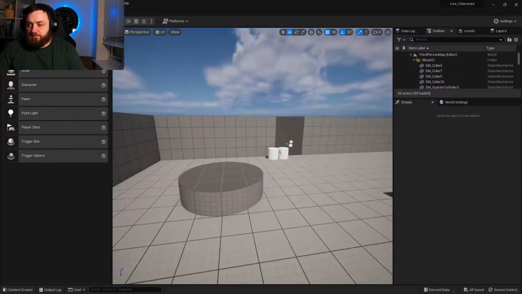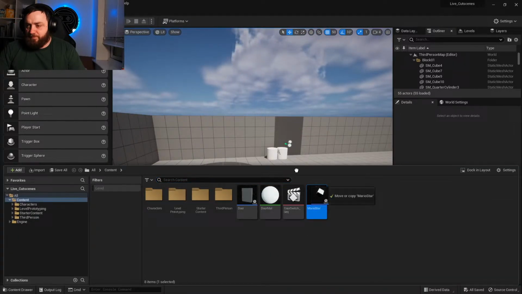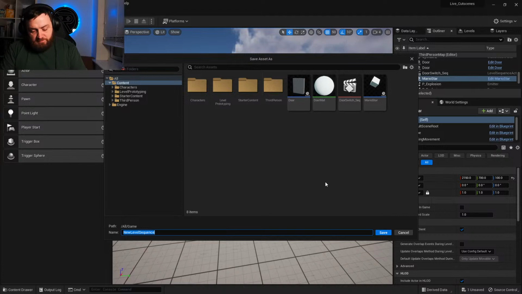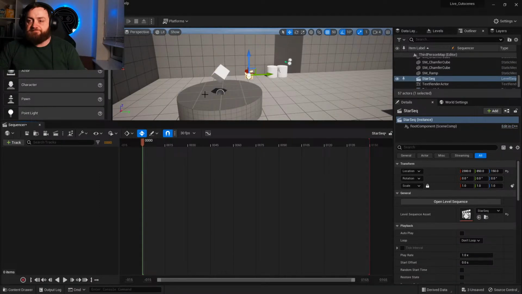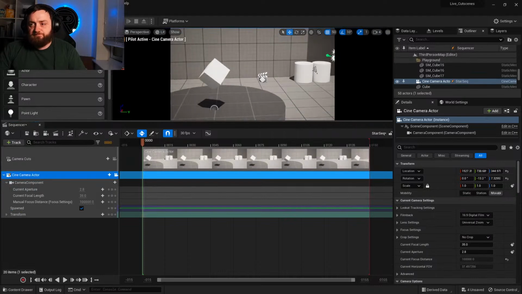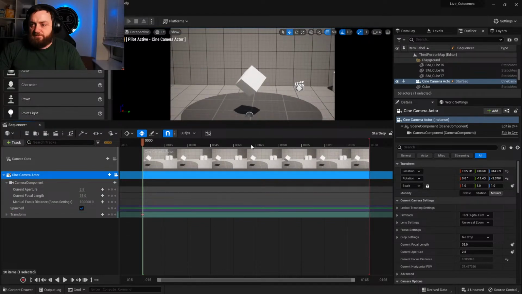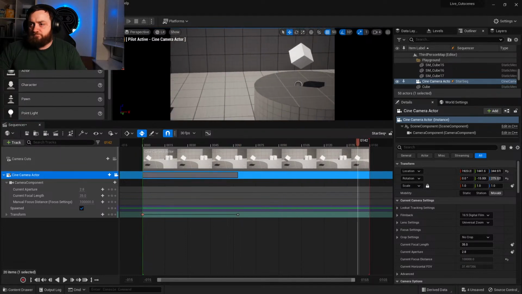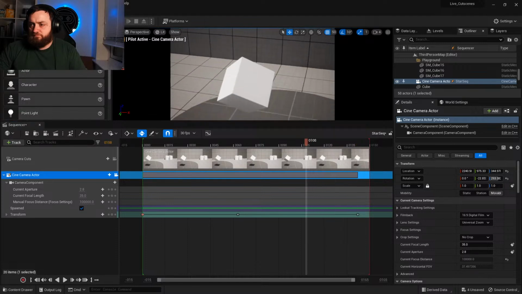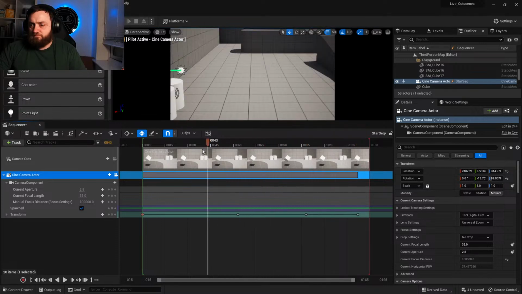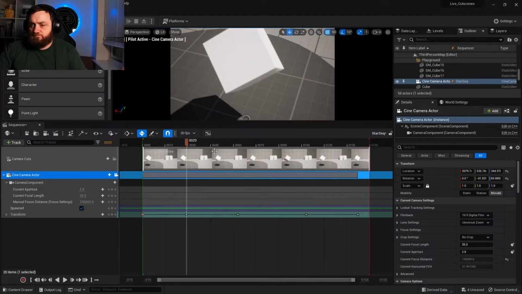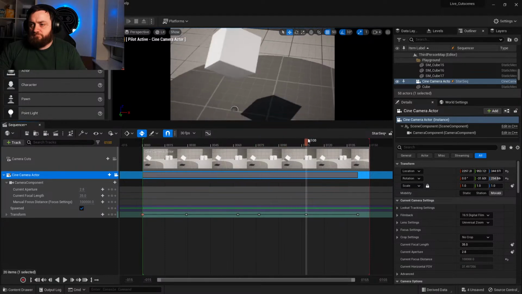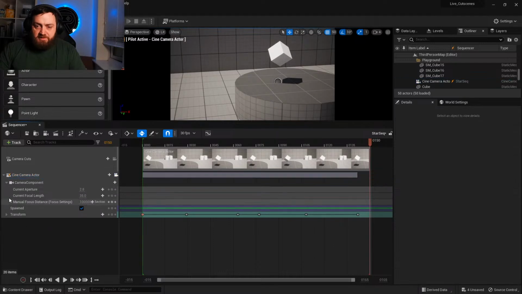Right. Okay, what have I lost? Mario Star. Cool, put that now. Right, just do another quick sequence. Star sequence. Add a camera. Transform. That'll do. I don't want to spend too much time on it because that's not the point.